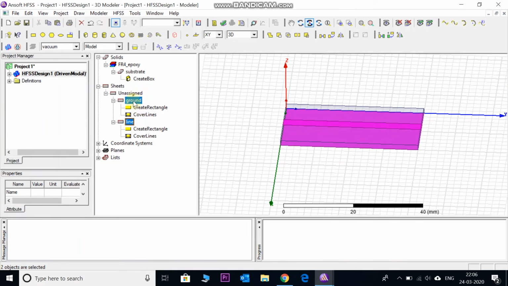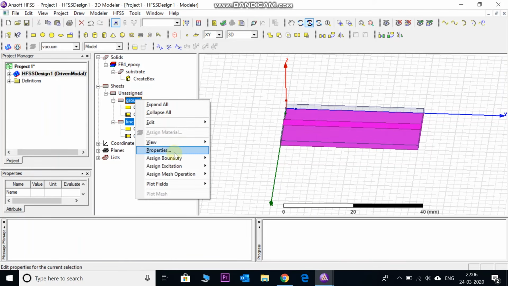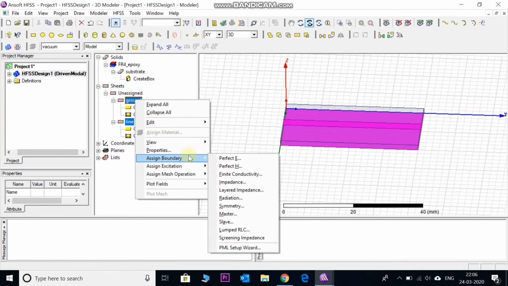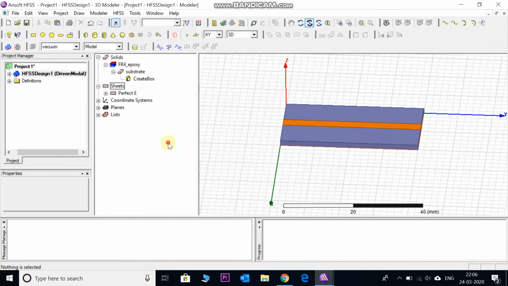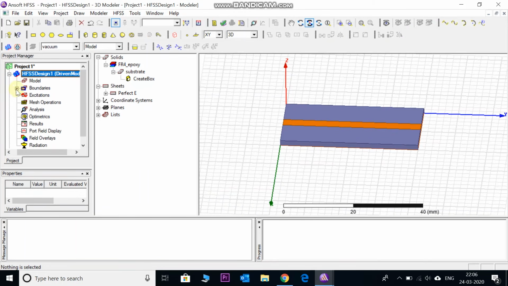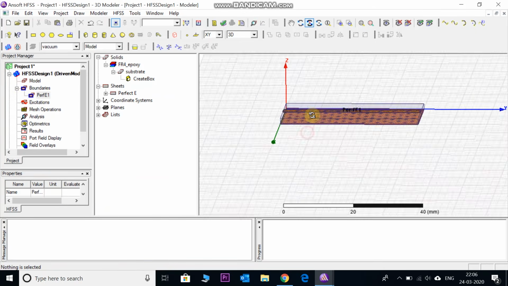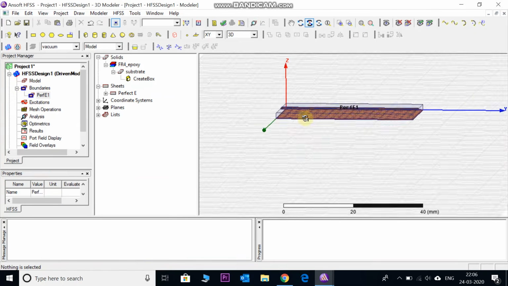So we have selected these two, and right click on any one and go to assign boundary and click on perfect E. In this way it will assign perfect E to both planes. Click OK. We can check it from here. Go to this HFSS design, and in boundaries just check, it will show perfect E1. Click on this, it will show what the boundaries are.